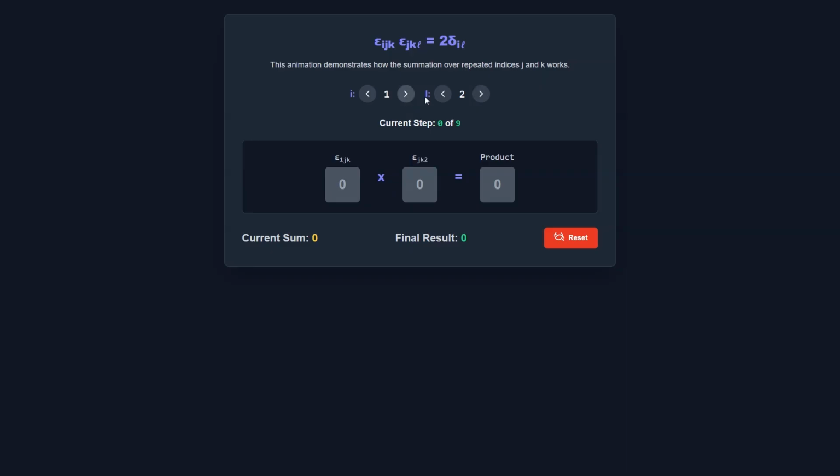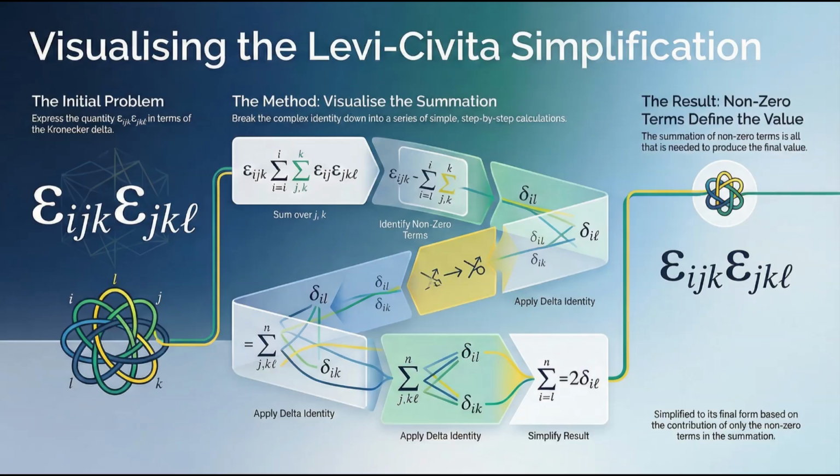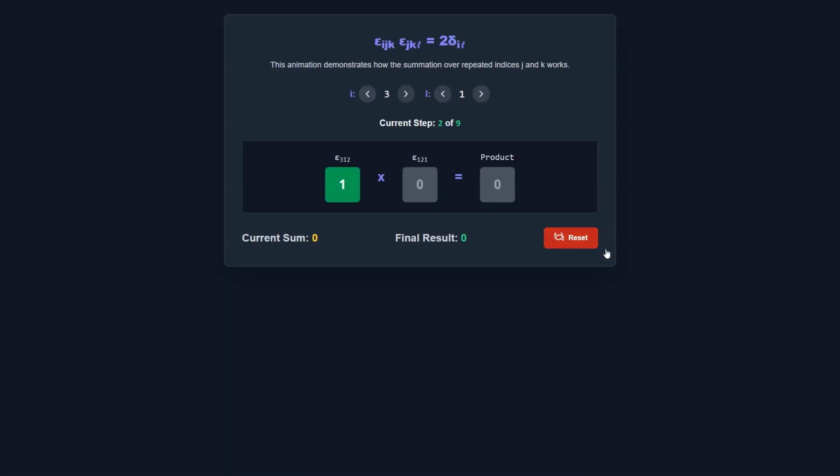And finally, the result. What do we get out of all this? The entire thing just boils down to a single, beautifully simple expression. By breaking the identity down into manageable steps, we get a straightforward rule that turns these difficult tensor products into equations you can actually work with. This technique lets you resolve some of the toughest tensor products into a clear, simple expression using only the Kronecker delta.